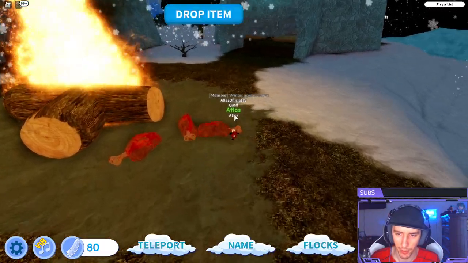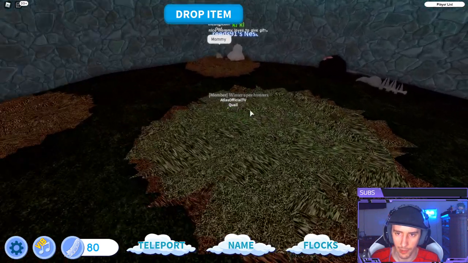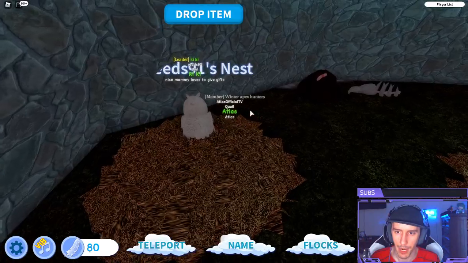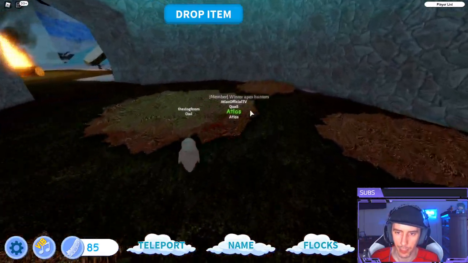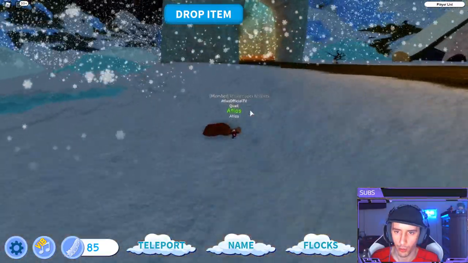Well, you know what? We're going to save this for later. All right. Let's just run and see what we got over here. We got mommy. Wait, what? Mommy? That's somebody else's nest. Okay. And then we go.